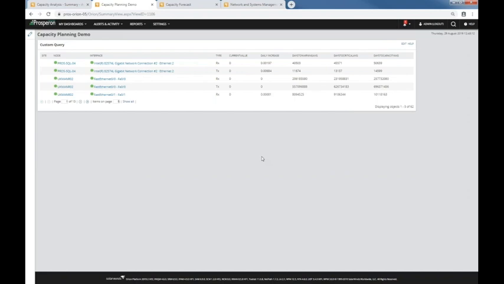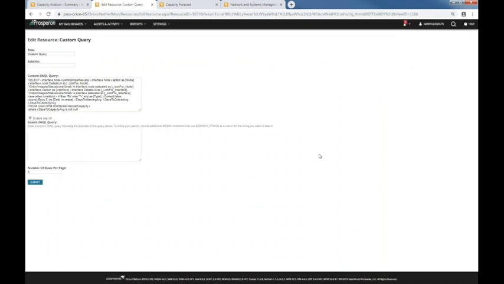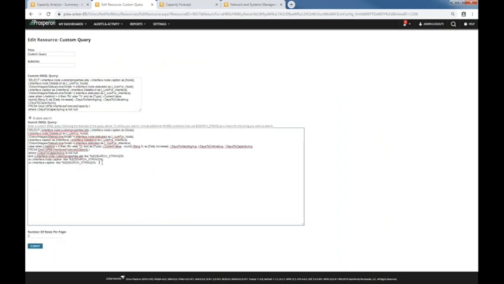Okay, so why do we use custom table compared with custom query? Well, the main reason is because of this. This resource allows us to search. So what I'm going to do is paste this query here that is exactly the same as above, but I added this bit. Show me the results where site contains the search string or the caption or the name of the interface contains the search string.